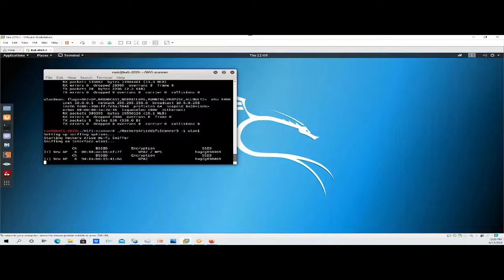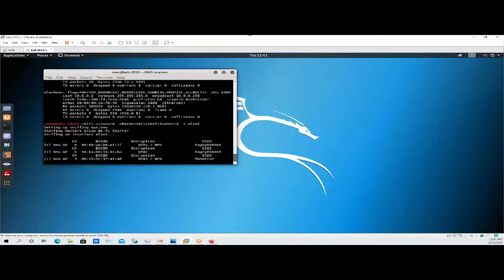This does the basics of, say, Airodump-ng or some of our other tools. And this is a pretty simple Python script. The code is all on Hackers Arise, under Wi-Fi hacking, under build your own Wi-Fi scanner.